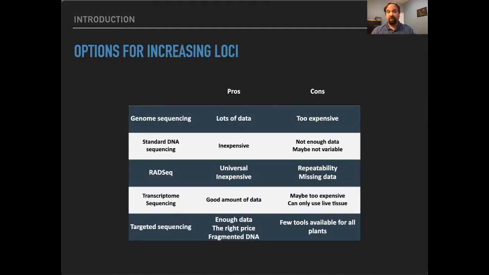There have been a number of different methods discussed for increasing genomic sampling for phylogenetics. In plants, whole genome sequencing is still too expensive given the genome size of most plants, and as we discussed, standard DNA sequencing with amplicons is lab-intensive and may still not generate enough variable data. Reduced representation genome methods like transcriptomes and RADseq are useful for many studies, but may not be universally appropriate either because of high expense, reliance on fresh or living tissue, or producing an undesirable amount of missing data. Could target capture give the appropriate balance of cost and data to drive plant phylogenetics into the genomics age?